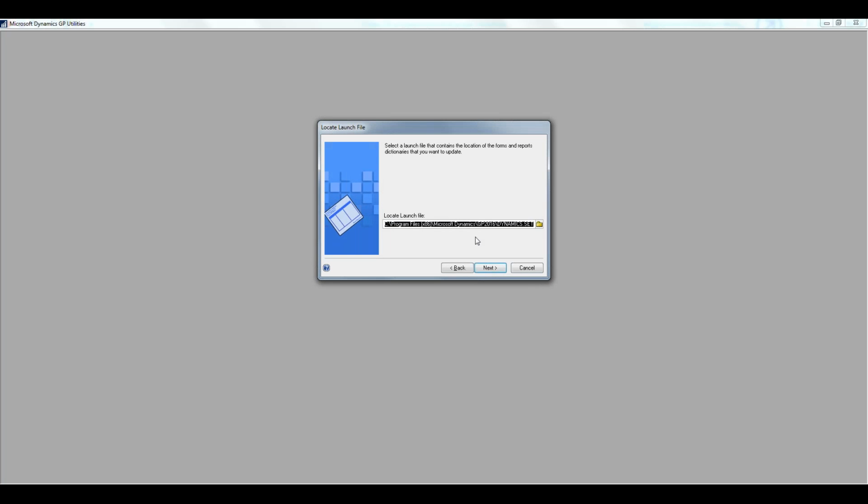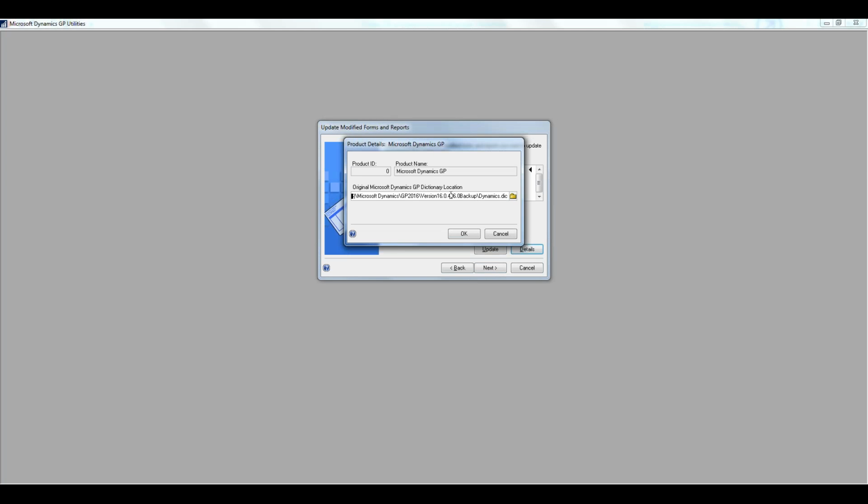This will prompt you to point to the set file, and then you select your set file. It'll determine if you have to do any type of update. I just did one to kind of show you here. What you would do is point to your previous dynamics.dic, or whichever piece of software you're updating, whether it's maybe HRMSS or third party, you point to the previous dictionary file.